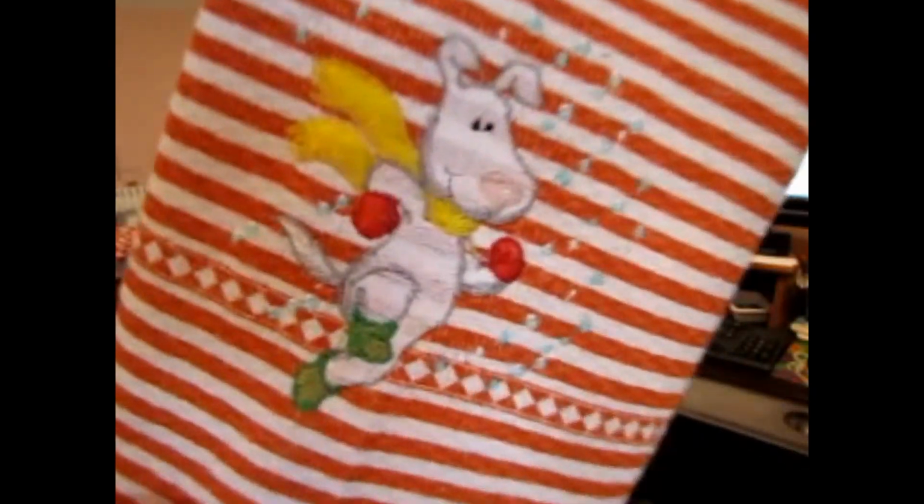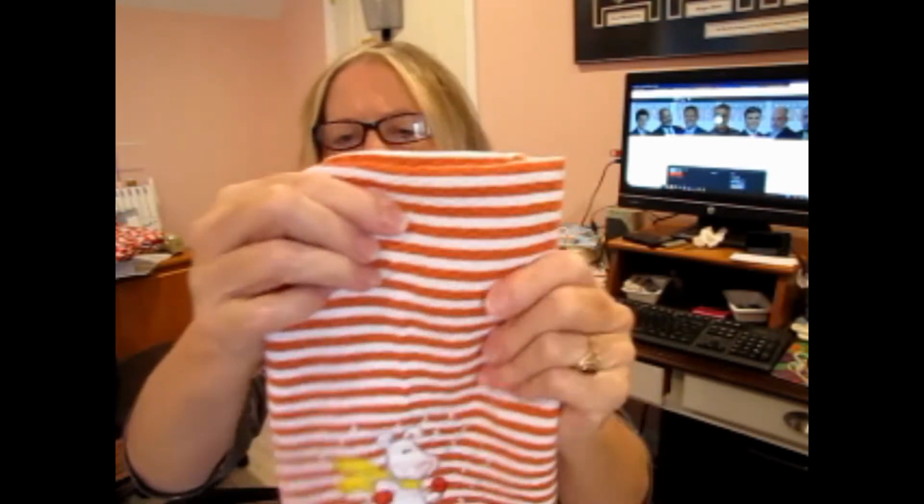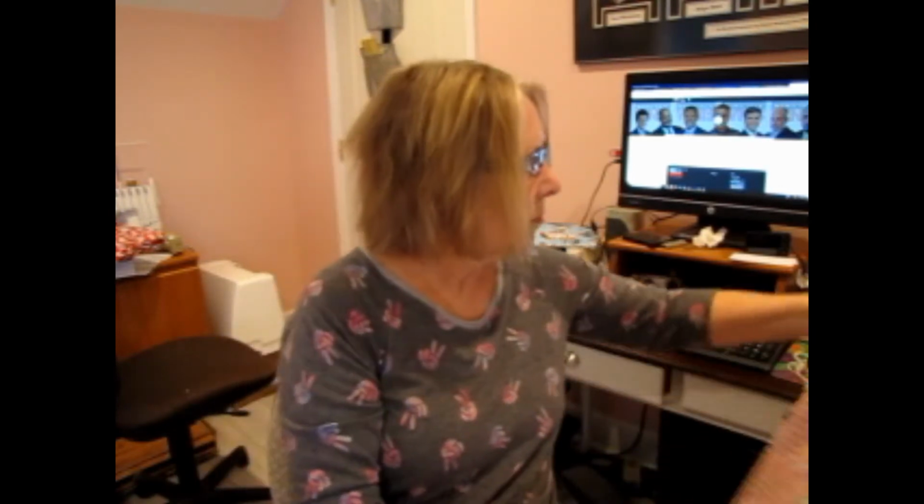And I don't know if you guys know this character. His name is Snowy, and he's from the Tintin cartoon series. My daughter used to watch it when she was a little girl. But this is just so nice and it feels very soft, very absorbent. So this is going to go for sale at one of the shops. And the other color, I did some other embroidering. I think I've already taken it into the shop though.